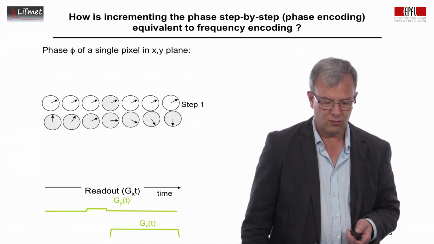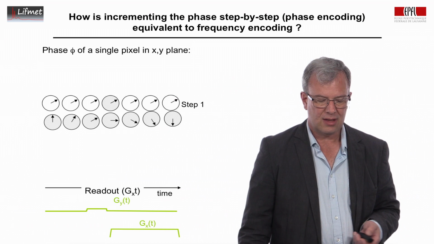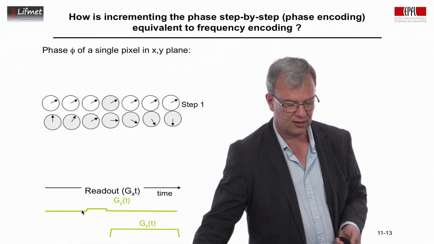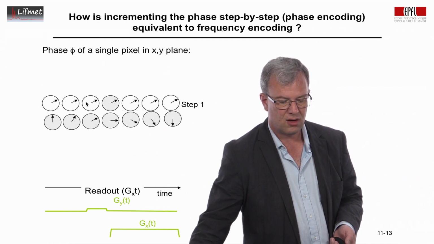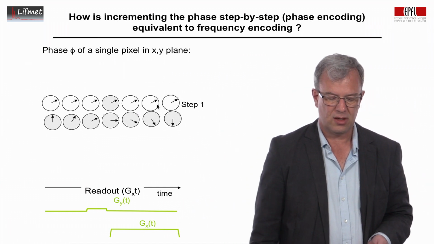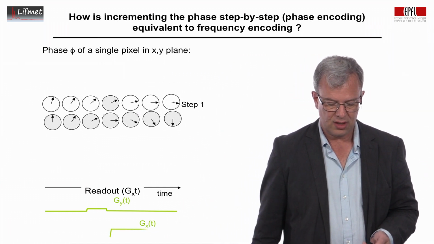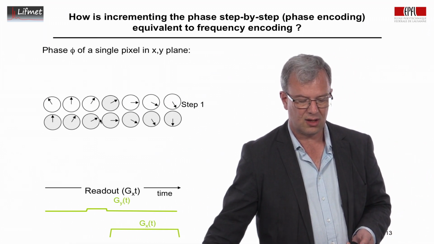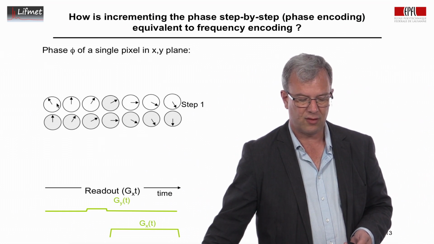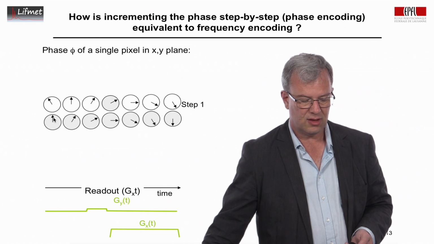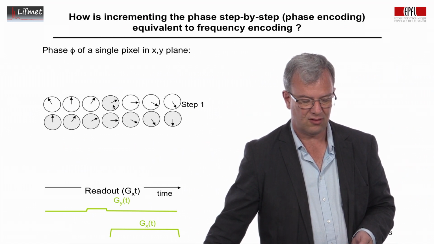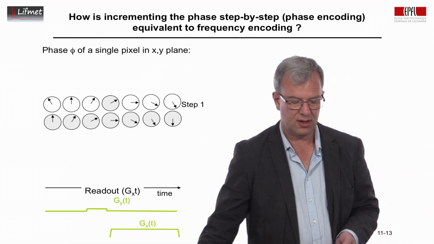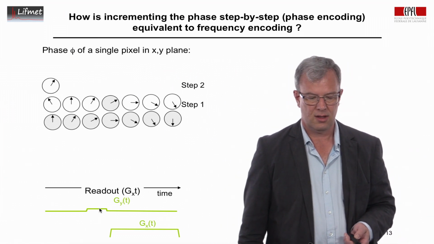Now we'll do step 1. We will apply a gradient along y. That gradient will induce a phase twist according to the position of the voxel. So after having applied this gradient, the magnetization of our voxel starts out at this position. And now during the time when we apply the x gradient, there is the same phase twist applied on the magnetization of our voxel, of our pixel. So the relative phase of this relative to this is the relative phase of this to this, but this twist here is due to the position in y, due to the application of the gradient along y.